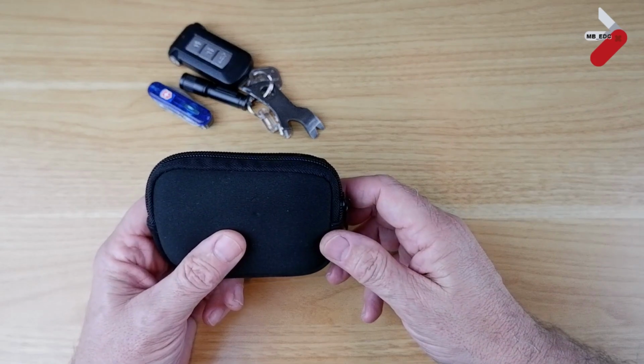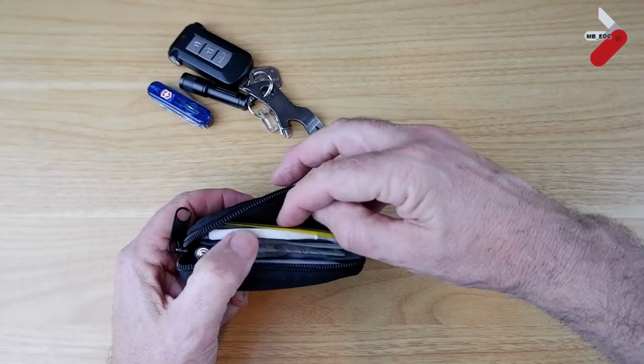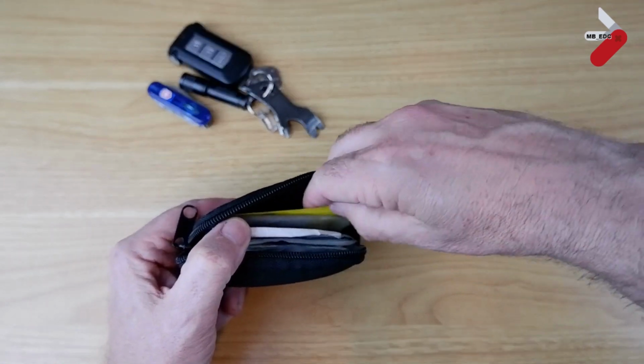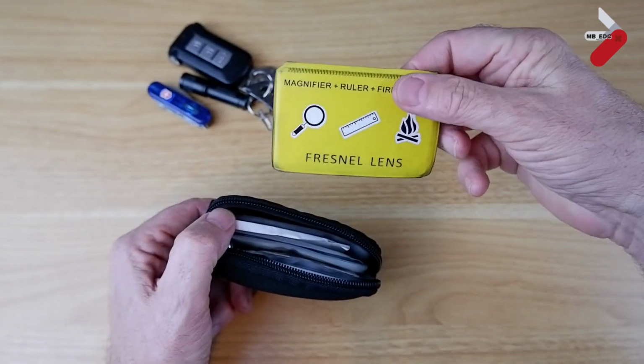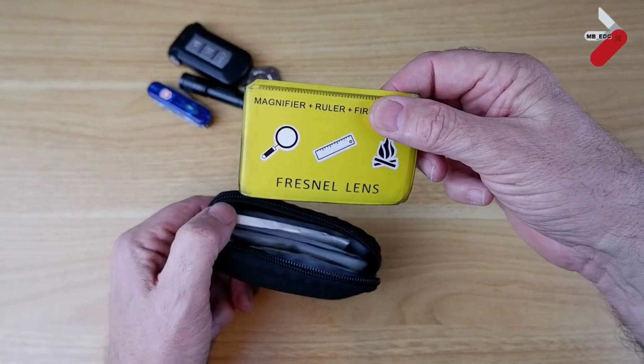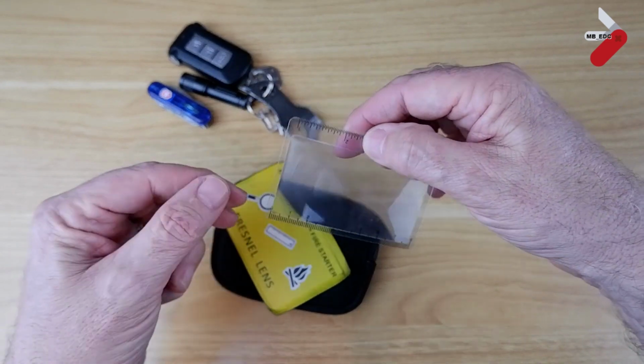So let's look inside the pouch and see what I've got in this kit. First of all, I have a Fresnel lens. Now this is quite useful because it has a number of functions.